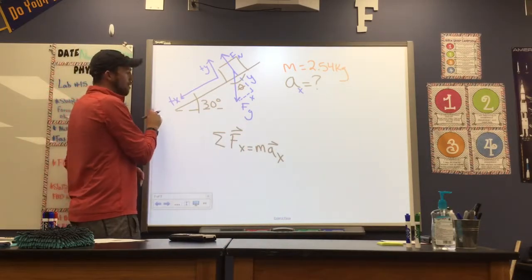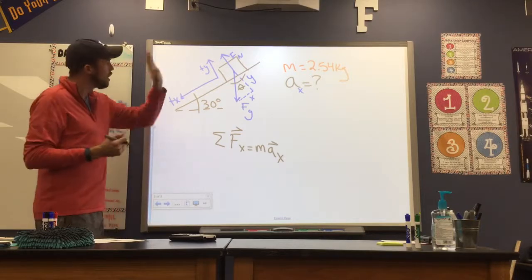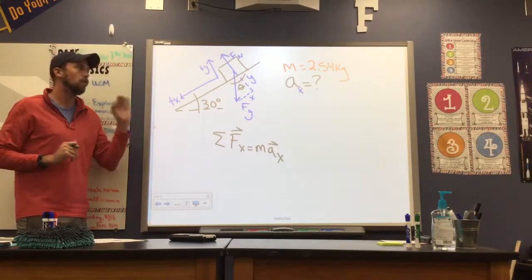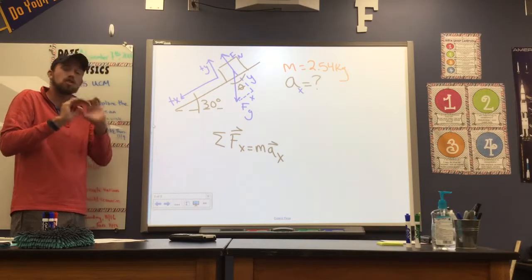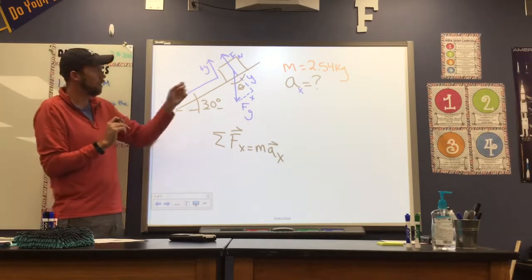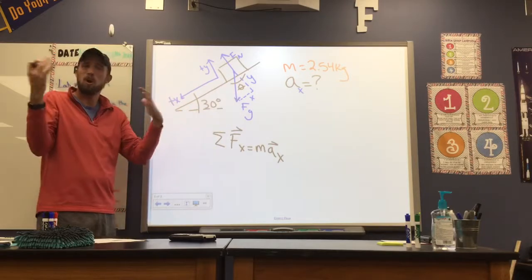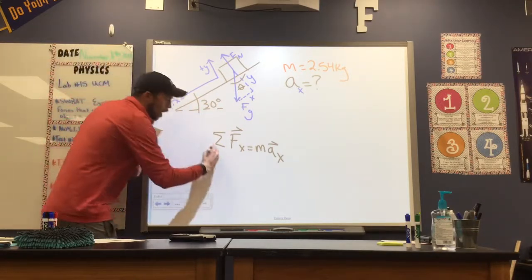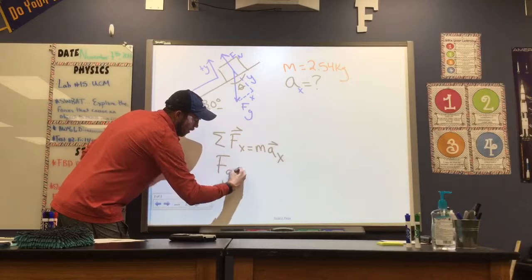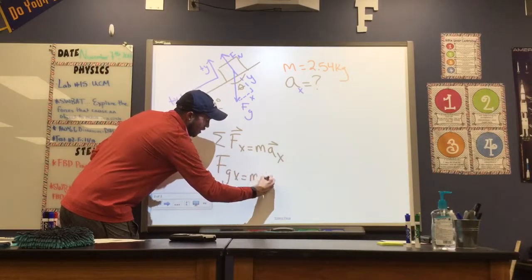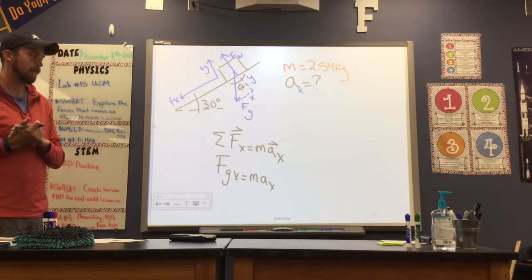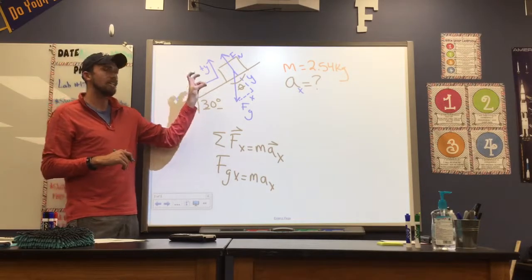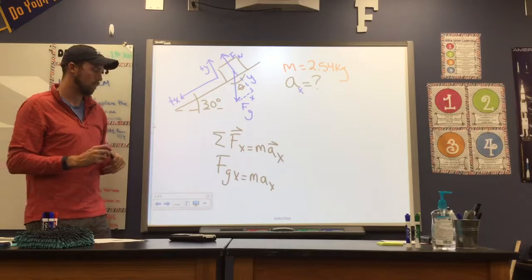Now, what I'll need is to figure out what force I have in the x. If I look at my free body diagram, that should tell us that we don't just have a force that is solely in the x. We have this force of gravity that's part x, part y. So, in my Newton's second law equation, I'm going to write Fg in the x is equal to mass times acceleration in the x. Not all of that force of gravity is in the x direction. Part of it's in the y.